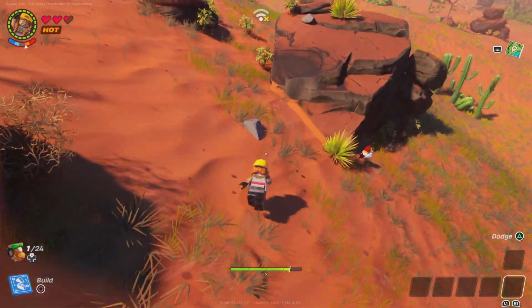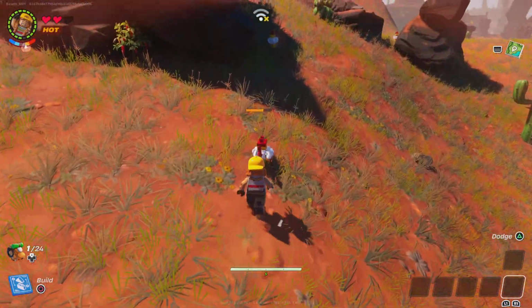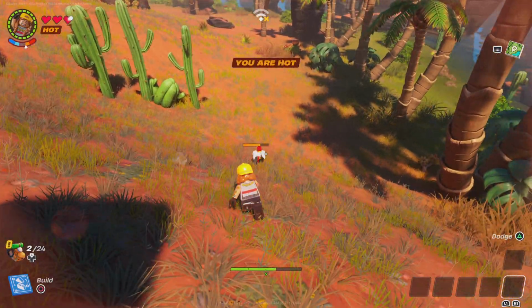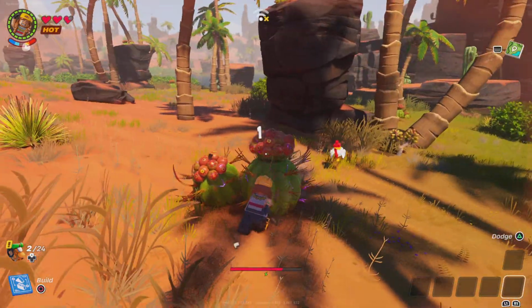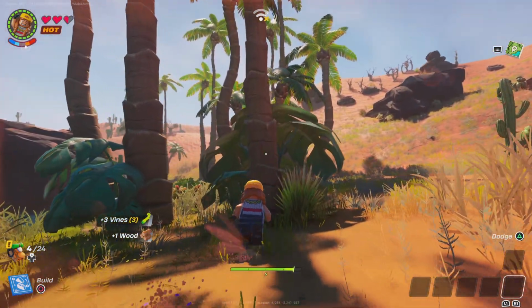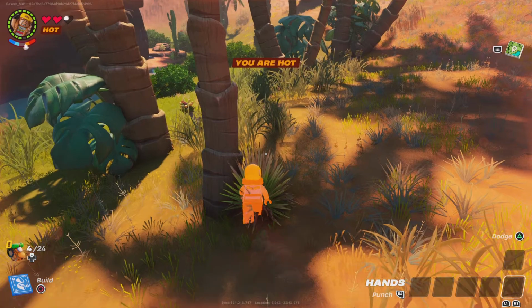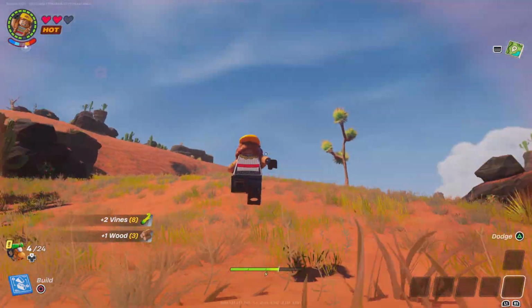But you literally have nothing. Chicken. Oh, this is how we got food, right? Oh yeah. Okay, go away. Can we do a campfire? Okay. We got 3 wood.